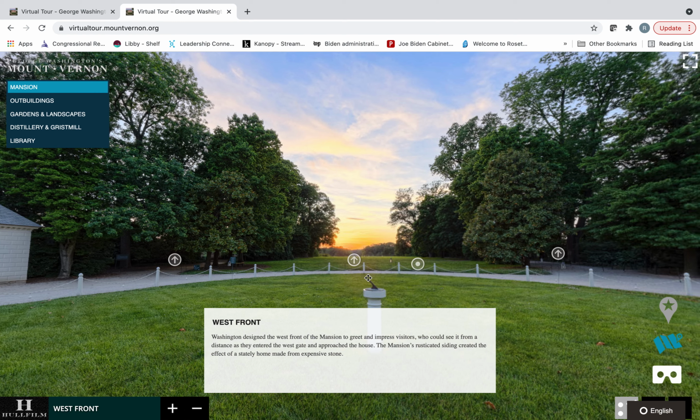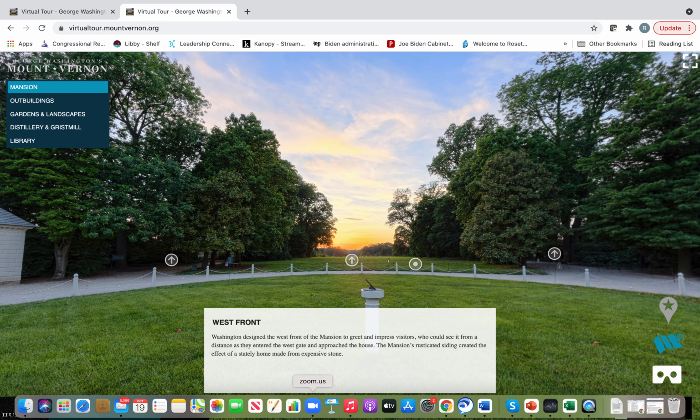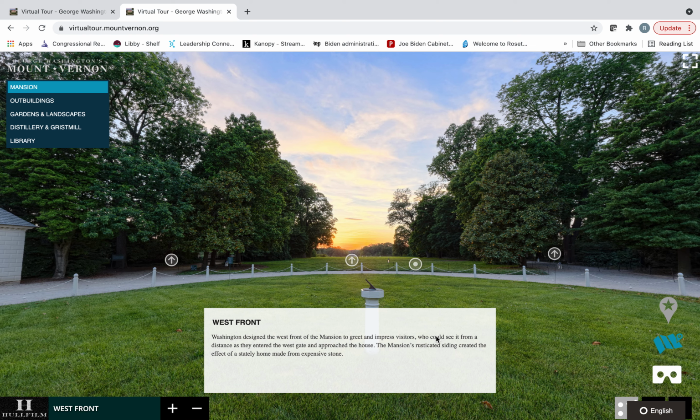I think this could be a supplemental tool for someone who maybe wants to get an idea of the site before they go, or someone who had maybe recently visited and wanted to do some follow-up educational, sort of just general interest to learn more about the site, because it is a lot to consume. The grounds are very big, but all in all, I enjoyed the virtual tour. Just don't think it's a replacement for the in-person experience.